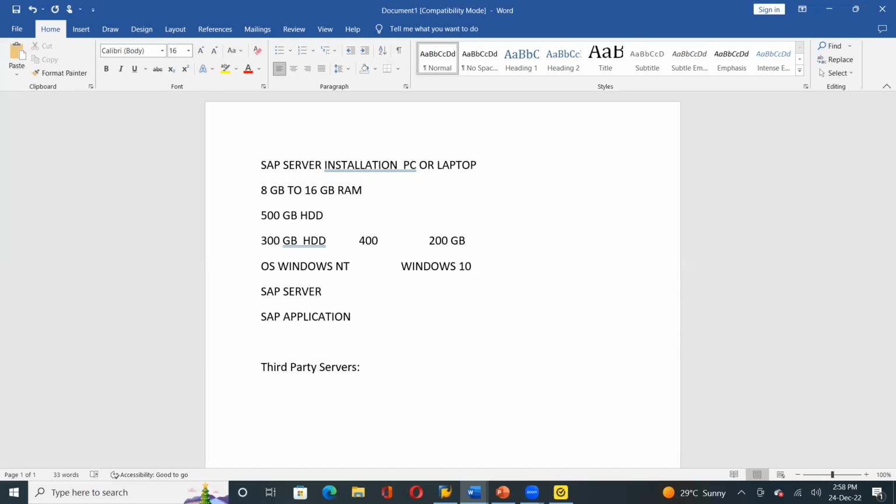For our institute and for my practice, for our class sessions and everything, we have taken from one person, Venkat. If you know anyone who can provide it for less, you can check with them also, because server to server, there is no change. We need to check only whether they provide 24/7 support or not. That's it.